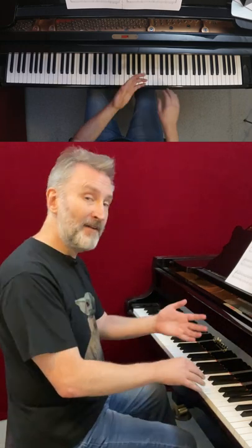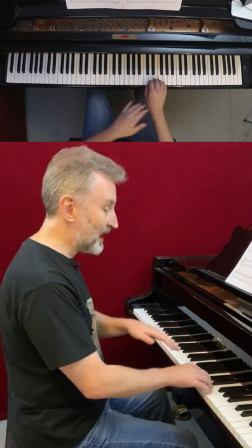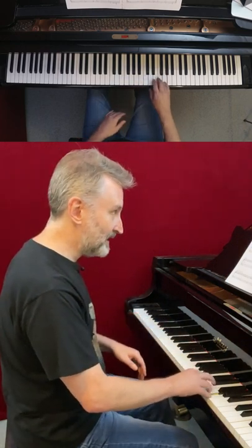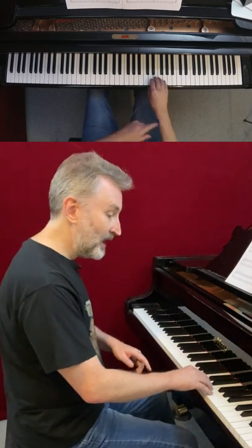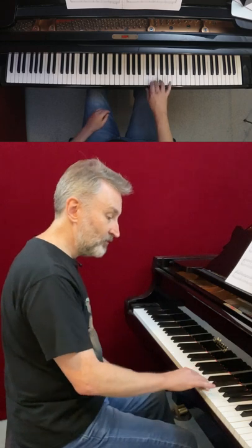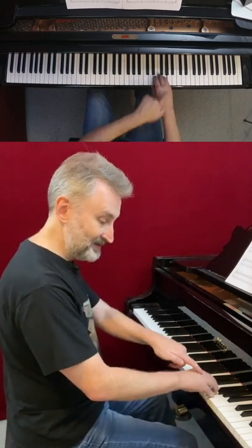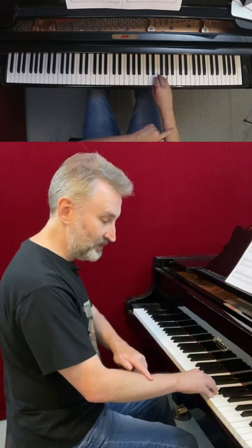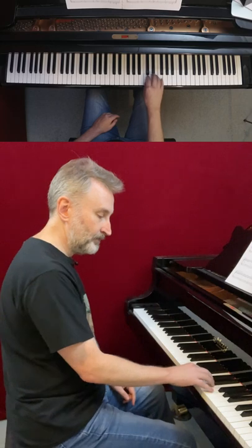Even for just a five-finger pattern like that, I'm not trying to stay stuck over these five notes. I'm balancing behind each note, which requires a little rotation before every note, but it also requires some lateral motion of my forearm. You can see when my pinky is here, my forearm is here. When I'm balanced for thumb, my forearm is here.